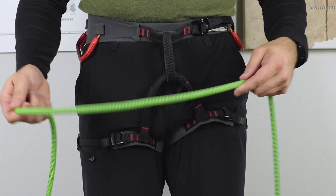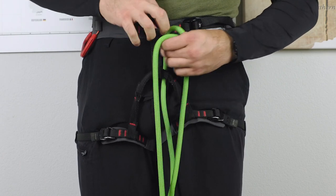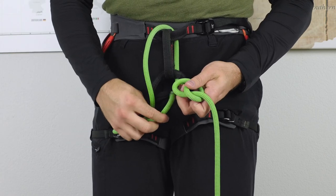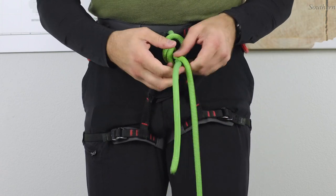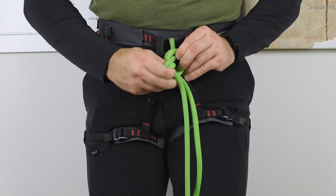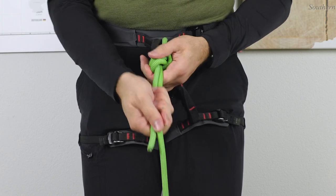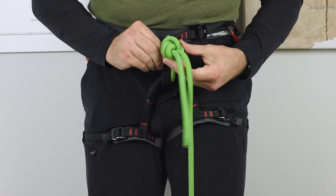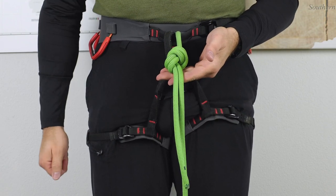To tie this knot in detail: just do an ordinary overhand, tie it through your tie-in loop, and follow it back. That's fairly easy. The only thing you do now is loosen up those two lower loops, go around once more, and stick it through — voilà! Tighten everything a little bit more so you have a clean knot. That's your asymmetric guide knot. Now you're tied into the rope, and you have to coil it around your body.